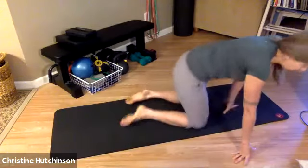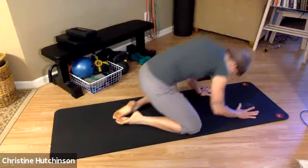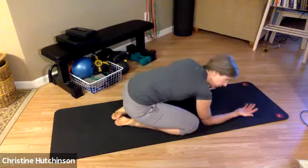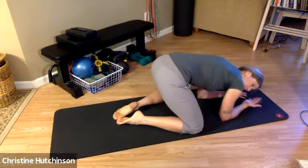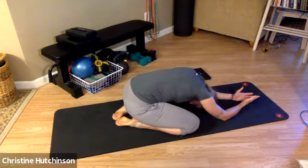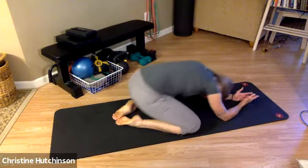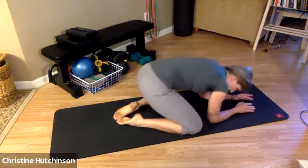Come back into a rest pose or a child's pose — this will stretch your back out. Usually take the knees wide as long as that feels comfortable. Some people can't bend their knees all the way and that's okay. You're just going to stretch your back out — either child's pose or maybe another cat stretch. Whatever feels good to you.